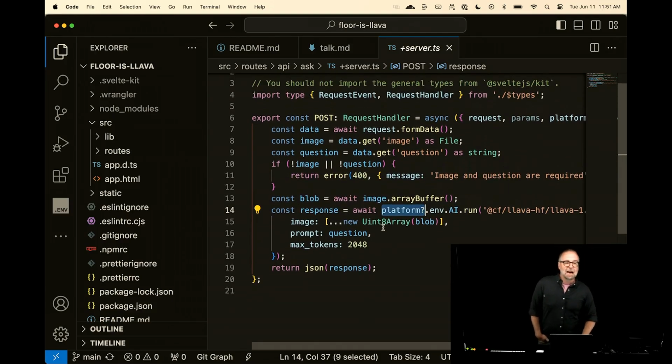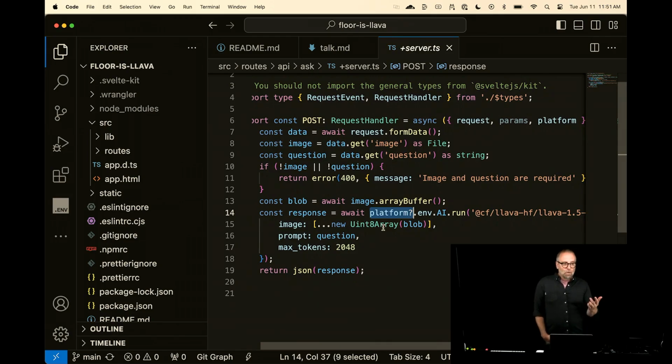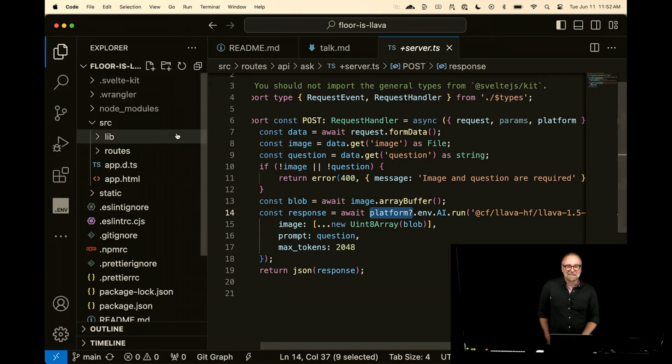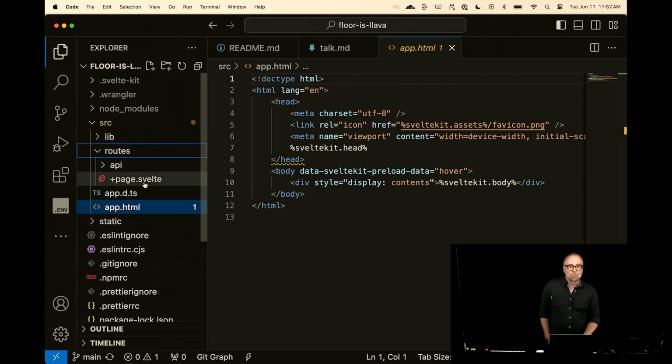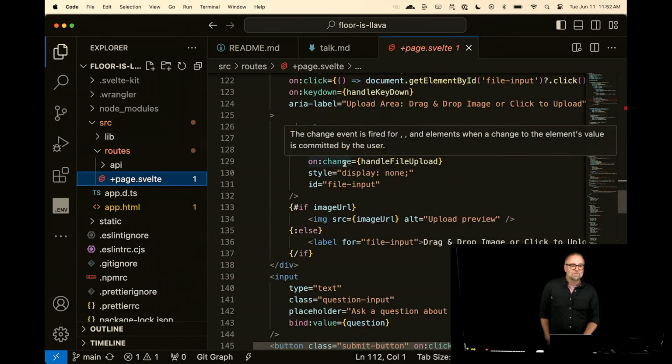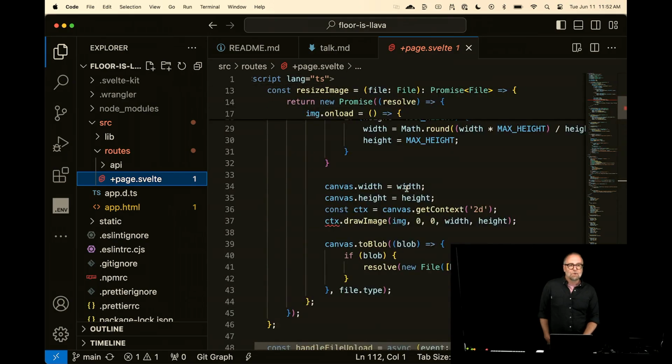And you might be asking, how big of an image can I do? One of the things that I did on the other side is because I have some huge images, these phones are great that we have. It doesn't need that big of a detail. So I want to save people time as they're going. So I actually used some code generating tools to help me write a resize thing on the client. So let's take a look at the client side really quick here. So the way that Svelte works is it has this routes directory, and this is the main page that we saw here, and it puts all the code together.